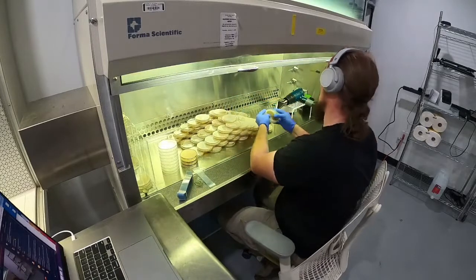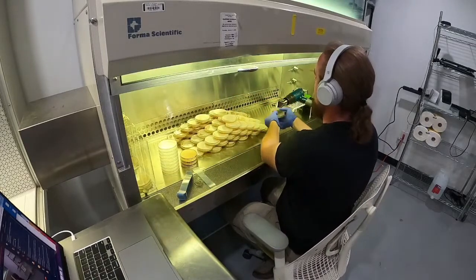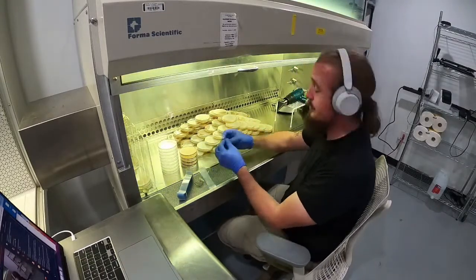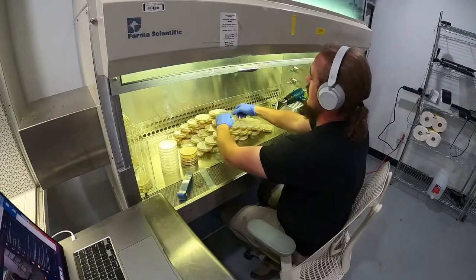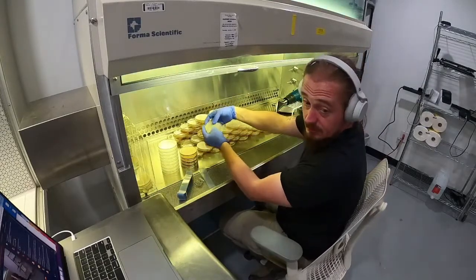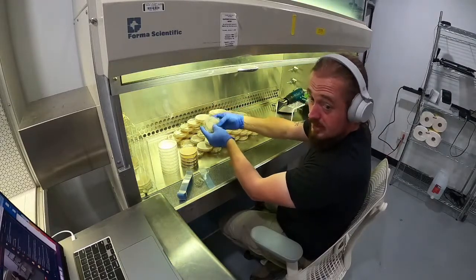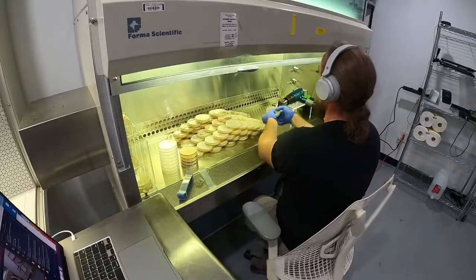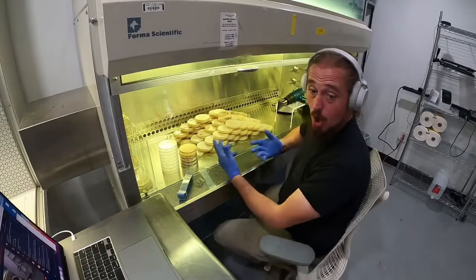So we actually use both here. If we're starting off a new species, very frequently we won't have liquid culture for it. And so what we'll do is start with a couple of agar plates put to millet. We'll grow that out and that will be our grain master. And then we'll expand that grain master via grain-to-grain to 10 more bags, right? So that's how we treat agar to grain.